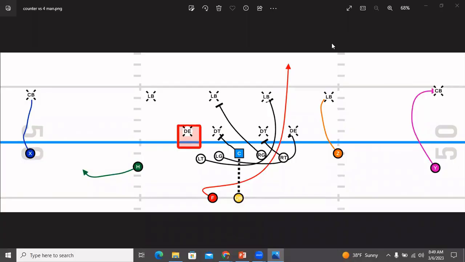All right, this is going to wrap this up for this video, talking about counter and quarterback counter. Again, in this video, this is how I teach it. This is how I would install it and what I'm looking for. I borrowed a few things from other coaches as well, so it's not just my pure design by any means.